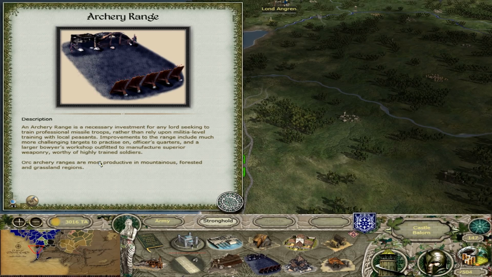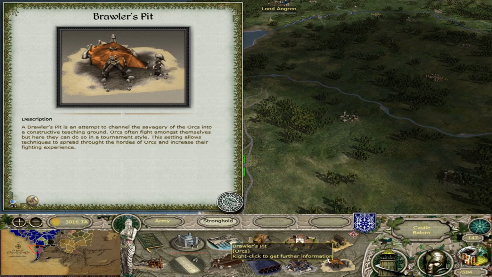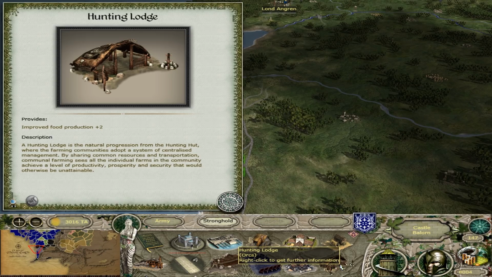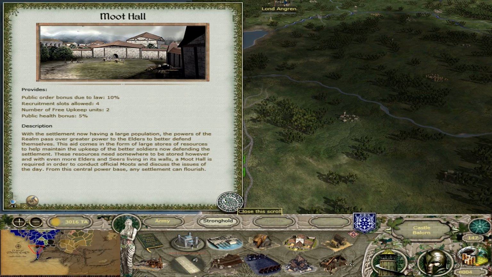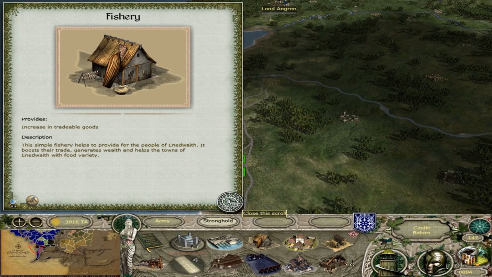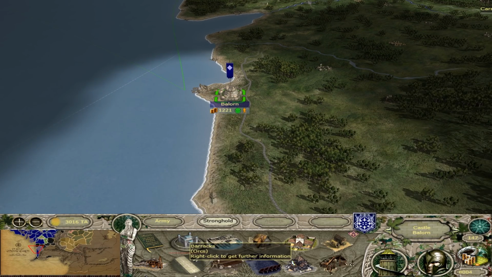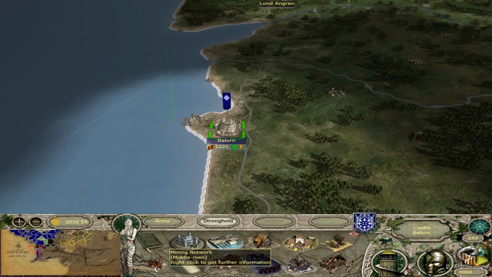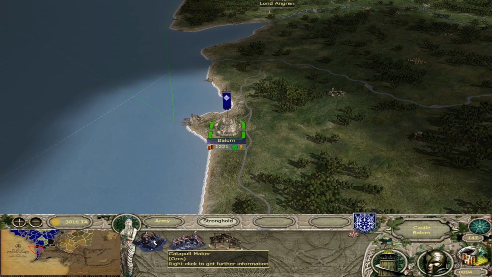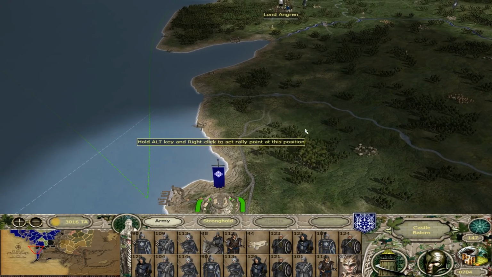Archery range should... Can they use that? Not sure. Brawler's Pit. No, can't use that one. Fishery Middlemen. Yeah, if it says Middlemen, well, they can use that. Even though Orcs, it's just the Orc one. I think they can use the Boa. Warg Breeder, can't use that. Boom. So, yeah. I think we're all set.